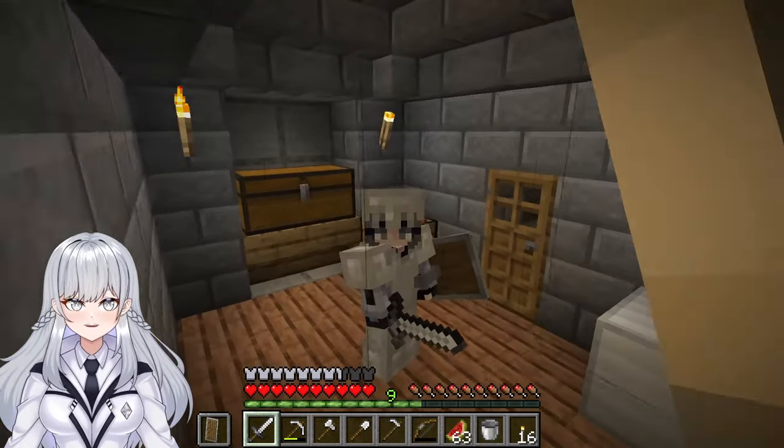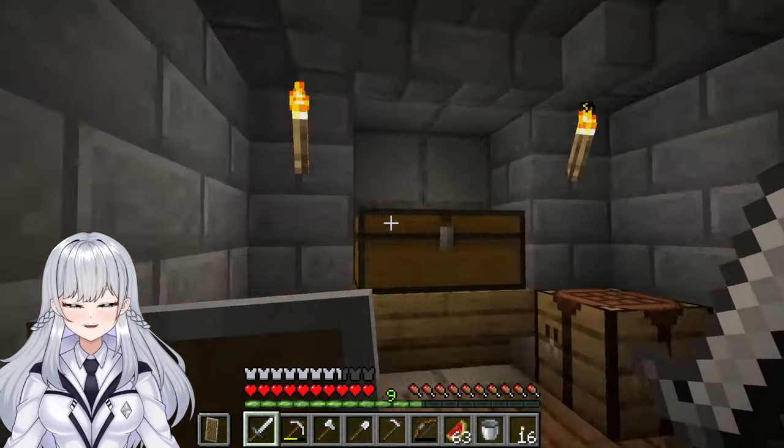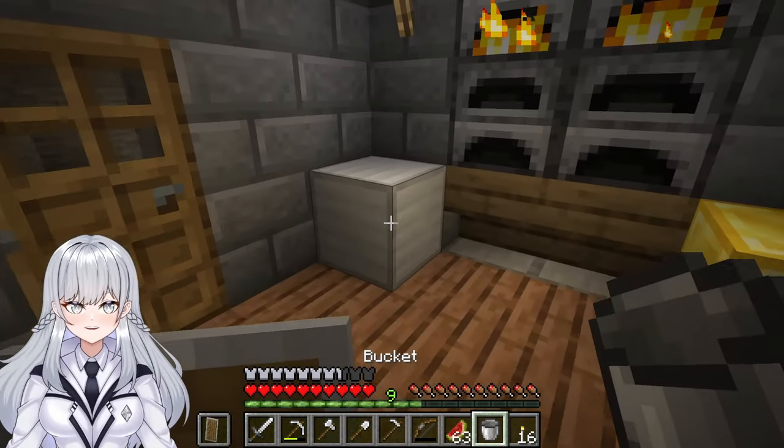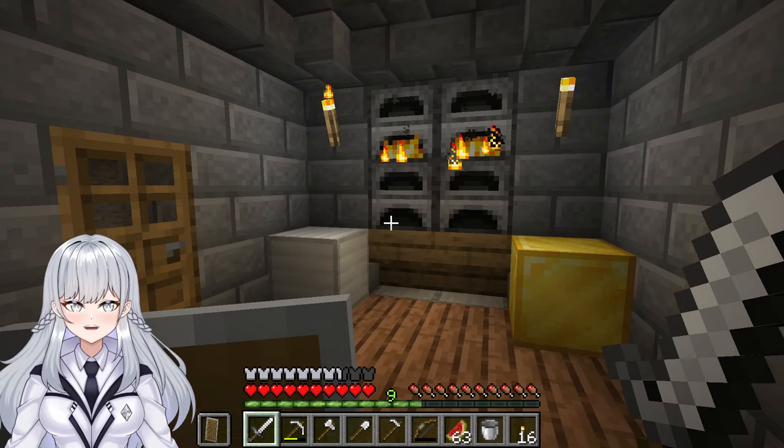All right. So I took it upon myself to go ahead and finish up the house and stuff like that. So it looks a lot better. My little underground facility that I have. And I also got a nice little iron block and a nice gold block, you know, just for some added touches to show that I have valuables.